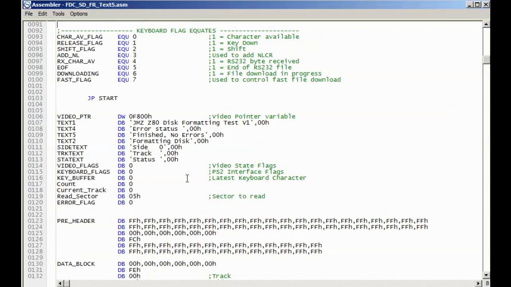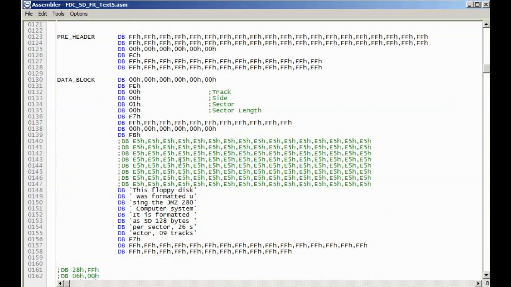Now it's running under the monitor, so the monitor is running on the Z80, so we don't need to set up a stack or anything like that. We can just use the one that's been set up by the monitor itself. But we do need some bytes for showing the text, etc., that you saw on the screen, and also some values to store in RAM for the various variables we're using in the program.